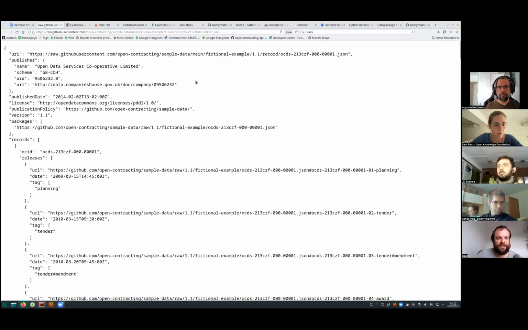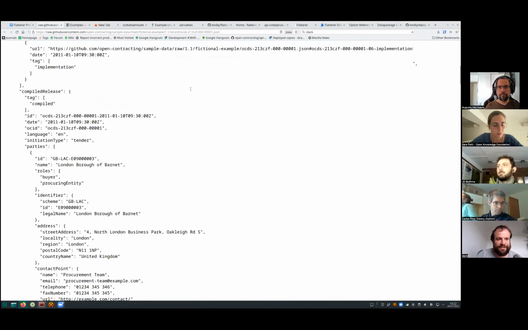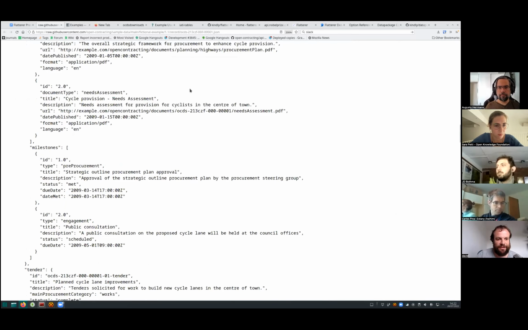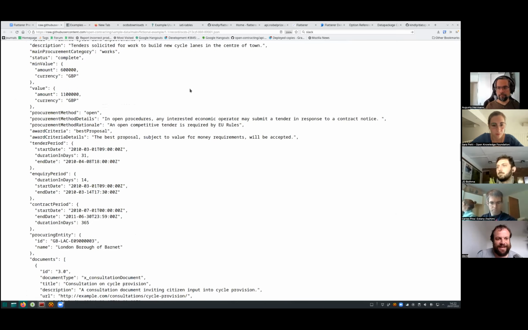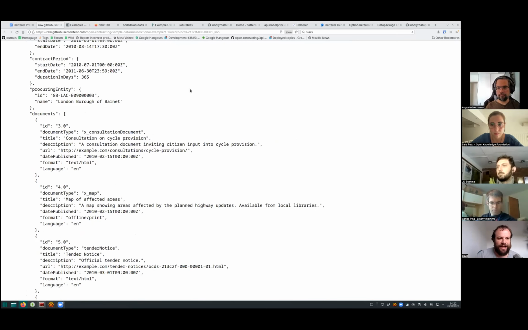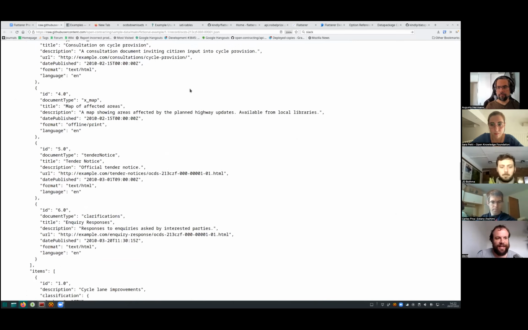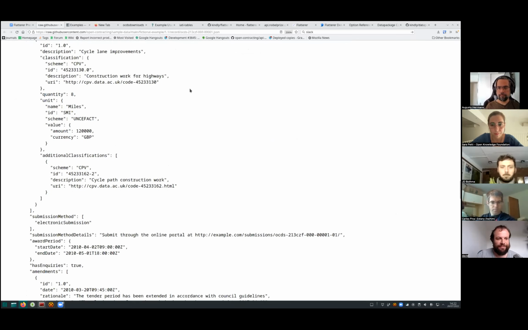So the big problem is, this is the data. As you can see, it's quite hard to not only work out what all the fields are and where they all are, but also just to read the data to get anything more from it, or work out how common things are, say, how many documents there are or how many items there are.